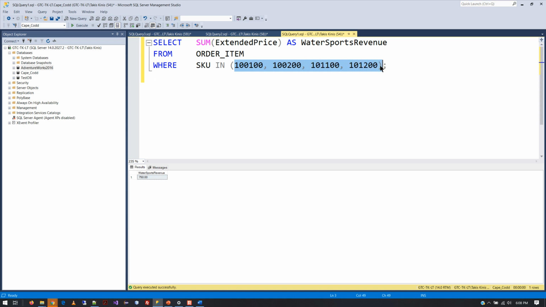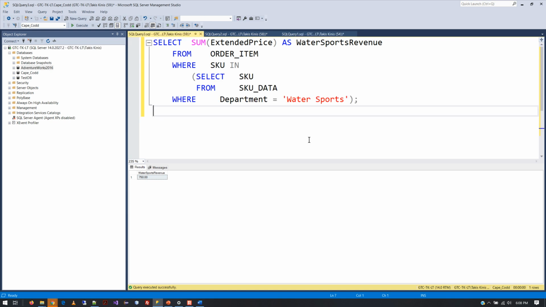All the other ones in between were actually irrelevant. Okay? So we can pull those numbers in by doing a separate query and then using the results of the query to run another query. Kind of interesting, right? I'm always a little hesitant to just brute force do that unless I know my database really well. Clearly, this author does.